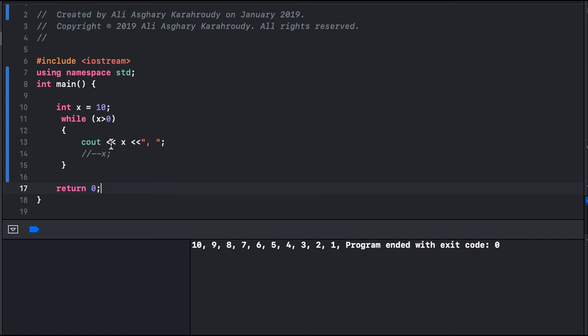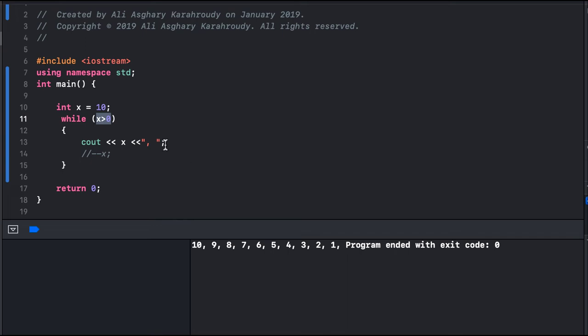This is one type of logical error that you may get into in your programming experiences. So be very careful that in the while loop, there's no exit unless this condition goes false.